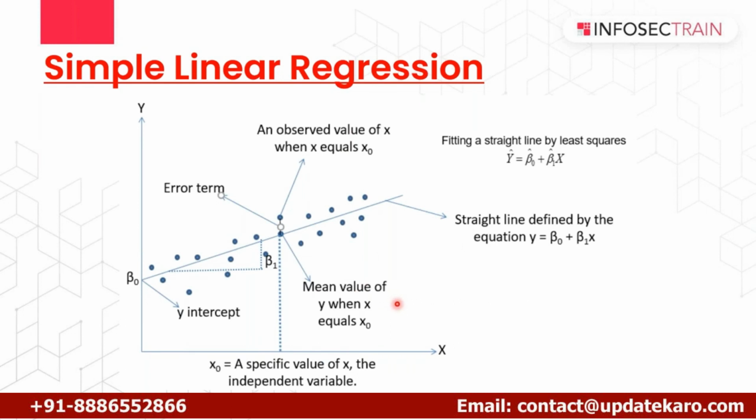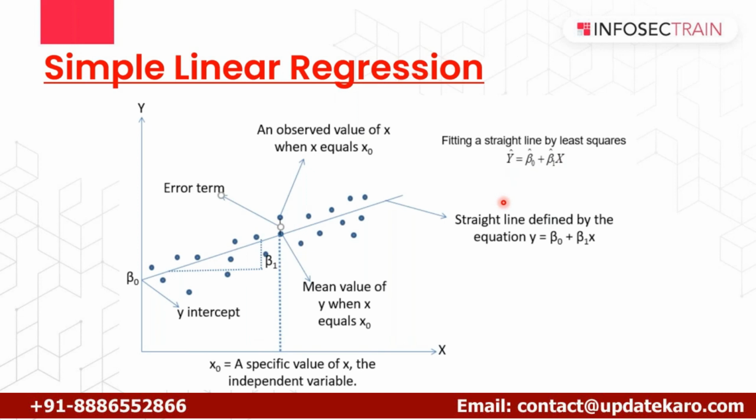E is nothing but the error. Here you can see that the error term is there, the E value. And E is the distance between your original data point and your predicted data point. We'll talk about what predicted data points are when we deal with the practicals, and at that time you will understand 100%. This line is making predictions about each and every data point over here. So there is a distance between your original data points and your predicted data points.